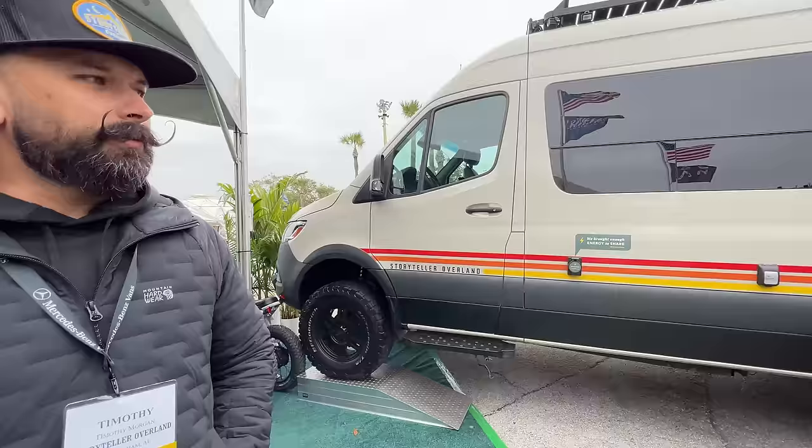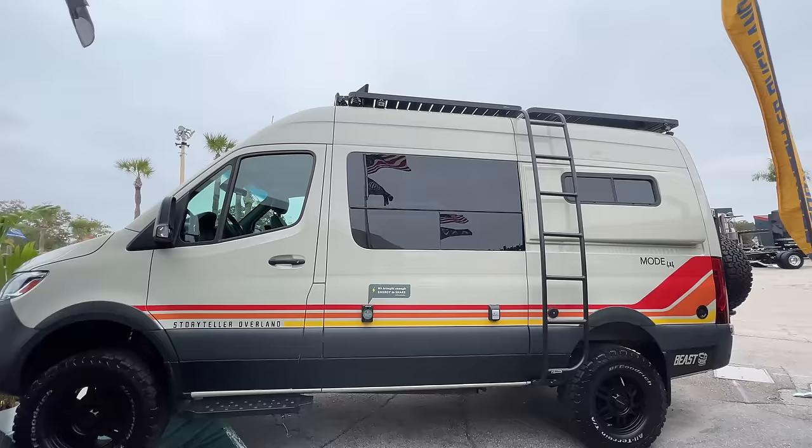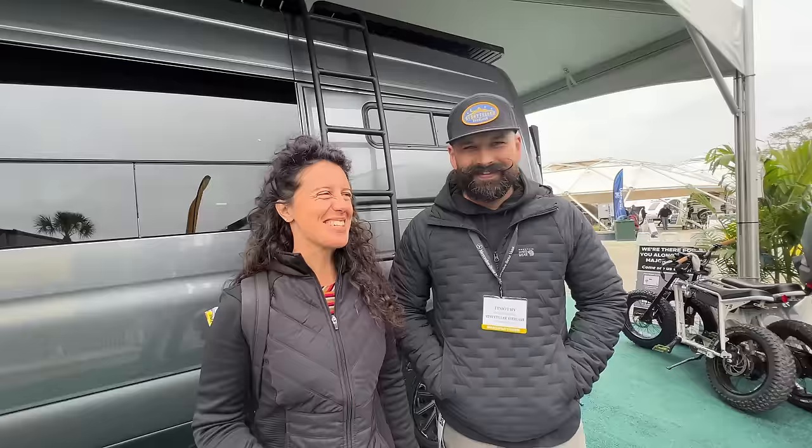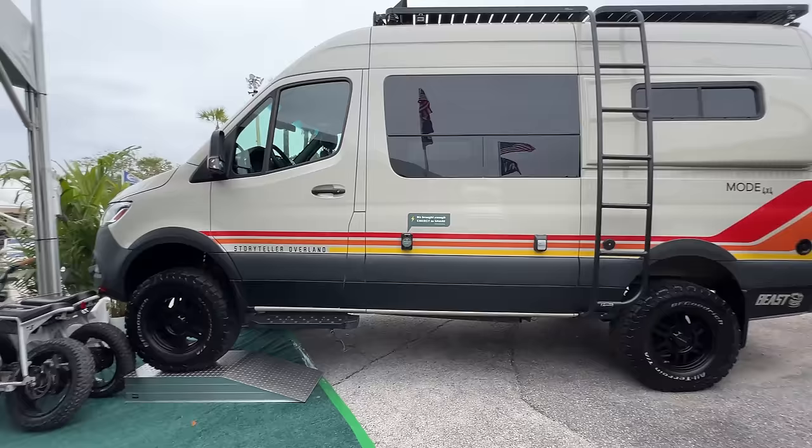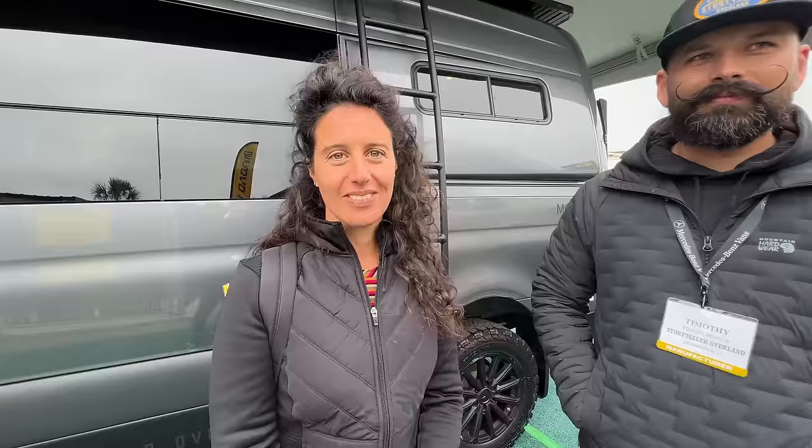The Beast would be perfect for traveling in Africa to see the big five. The interiors are all the same across models — it's all about what flavor you like on the outside. You also have USB ports and a 110-volt port on the outside so you don't have to run the inverter all the time. Thanks so much — we'll get this out on YouTube for everyone to check out.